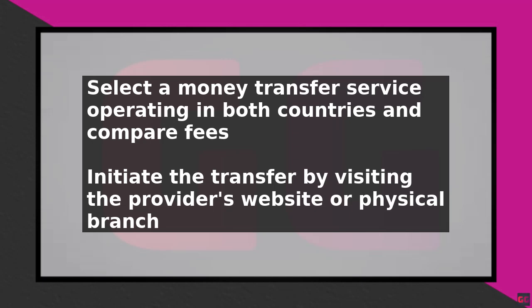Next, select a money transfer service that operates in both Pakistan and South Korea, such as Western Union, MoneyGram, or Z Money Transfer. Compare the fees and exchange rates offered by different providers to find the best option for your needs. Once you have chosen a service, you can initiate the transfer by visiting the provider's website, mobile app, or a physical branch in Pakistan.